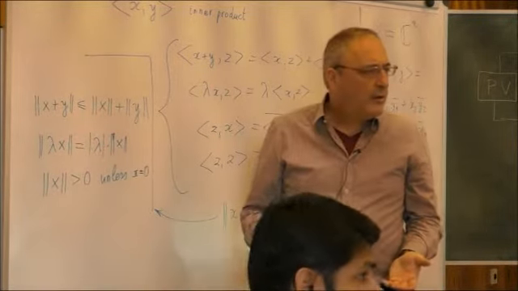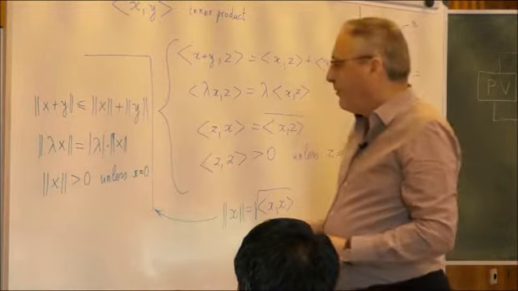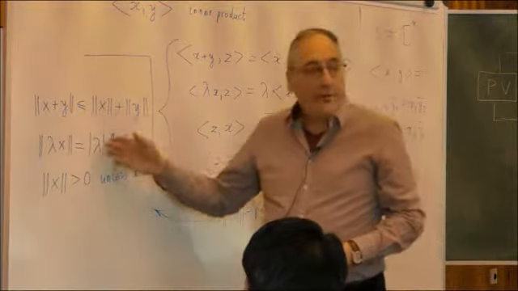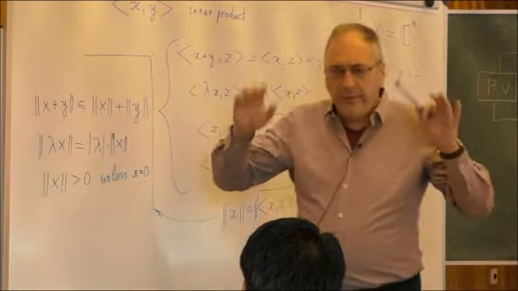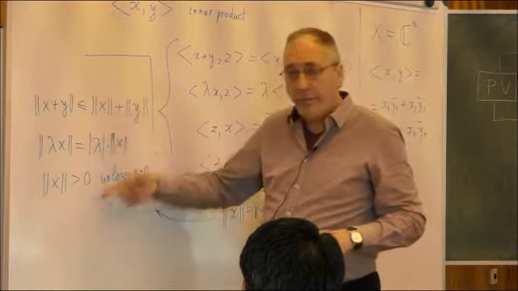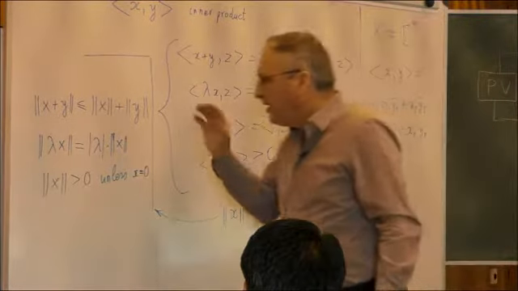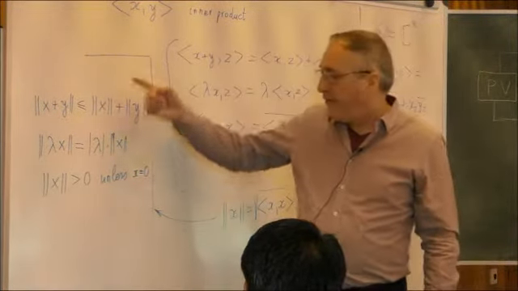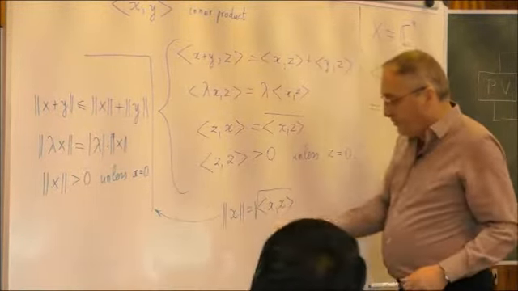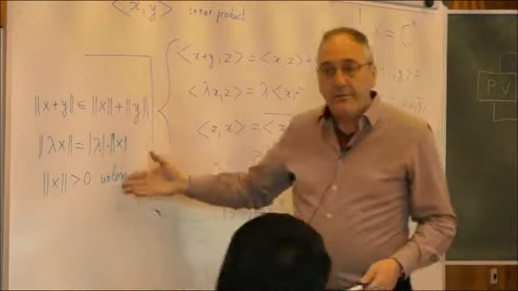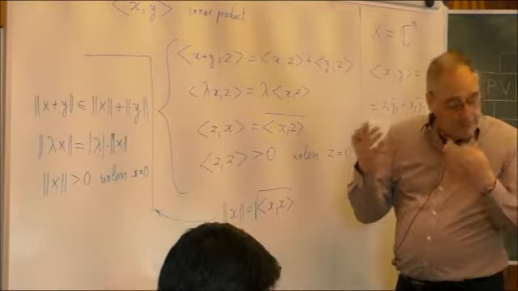Sorry? The inner product inequality? This is only a special inner product. These properties of the norm are true for any norm. Any function with values in the positive numbers which satisfies these three properties is called a norm. But in particular, if I define a norm in this way, then it is a norm, so it satisfies these properties. Moreover, if I define the norm in this way, then it has some additional nice properties.